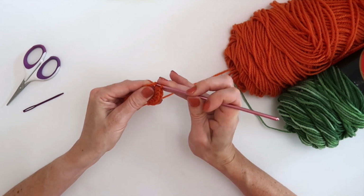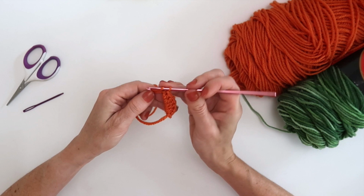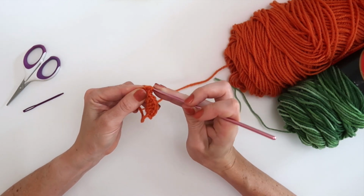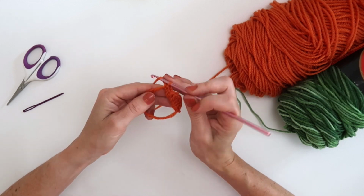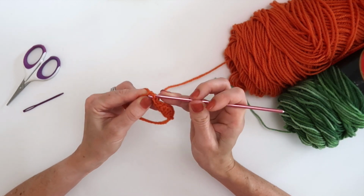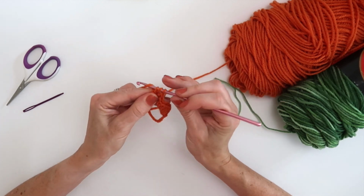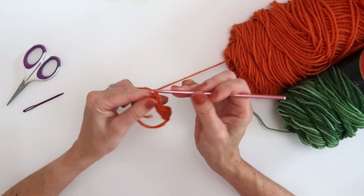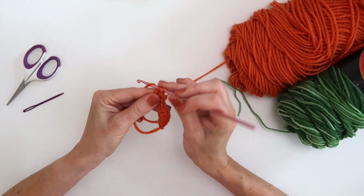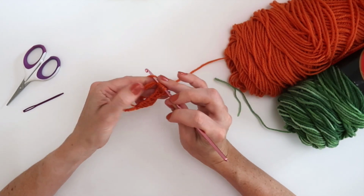So another single crochet, half double crochet, double crochet 3 times. There's 1, there's 2, there's 3, and then half double crochet.